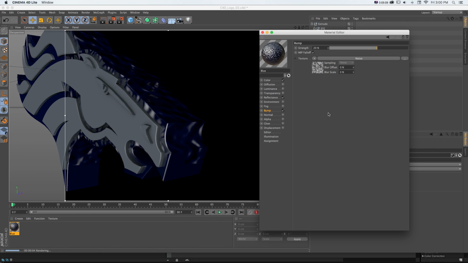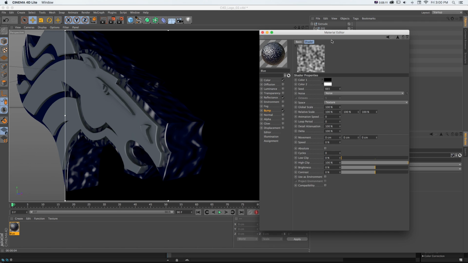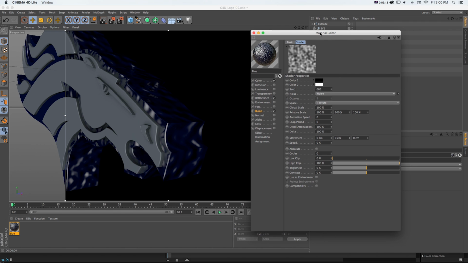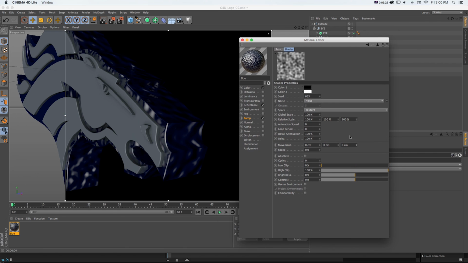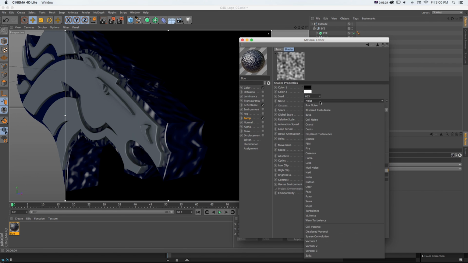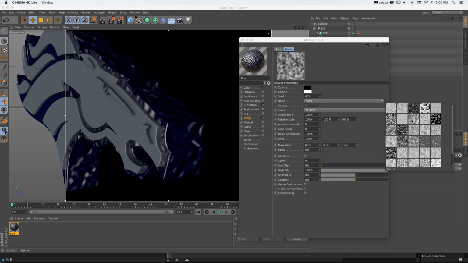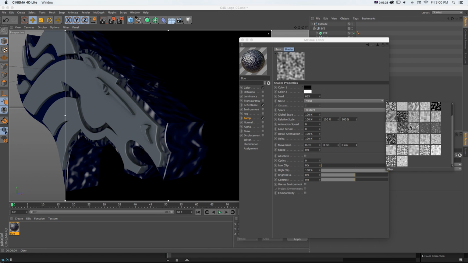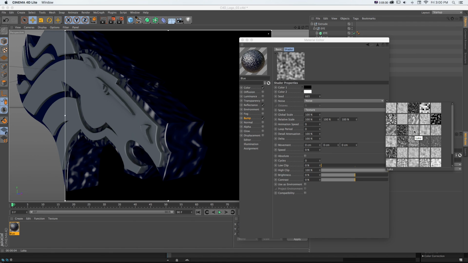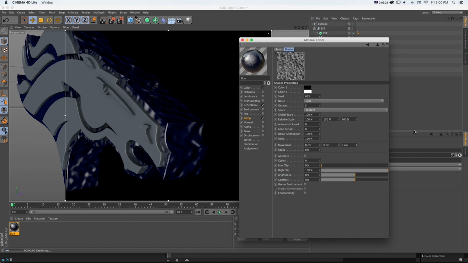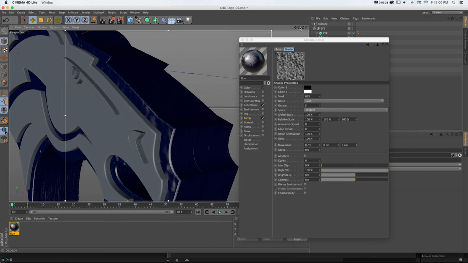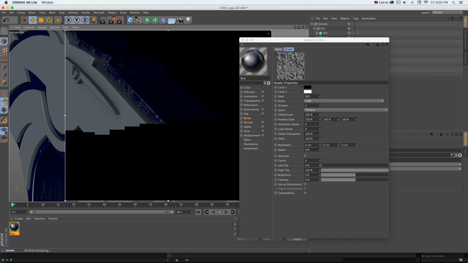But what we can do is dig down to this by clicking noise and adjust this to different noise looks and adjust the settings. So if we don't want this default one, we can click this drop down or click this little arrow and see the different kinds. And let's grab one of these other ones. Let's go with this Luca. That's always a good option. And we can see it now. We're going to get a little more realistic material where it doesn't look huge and create some texture on there.